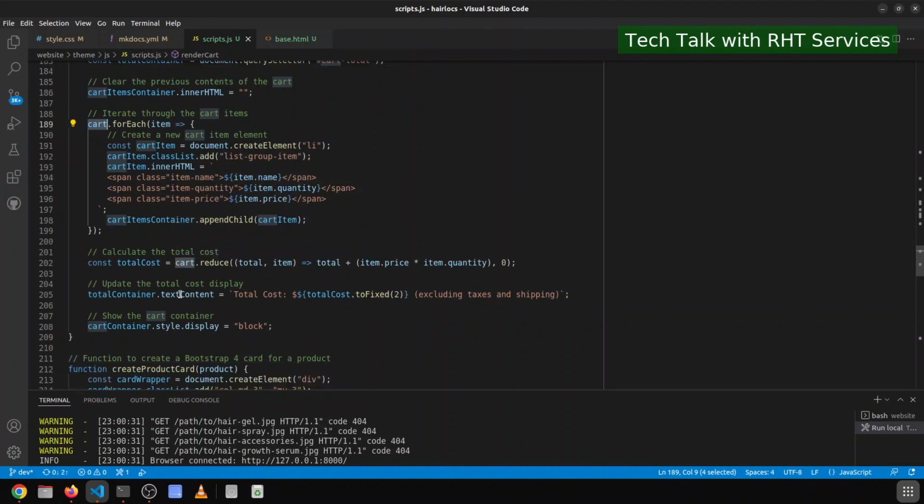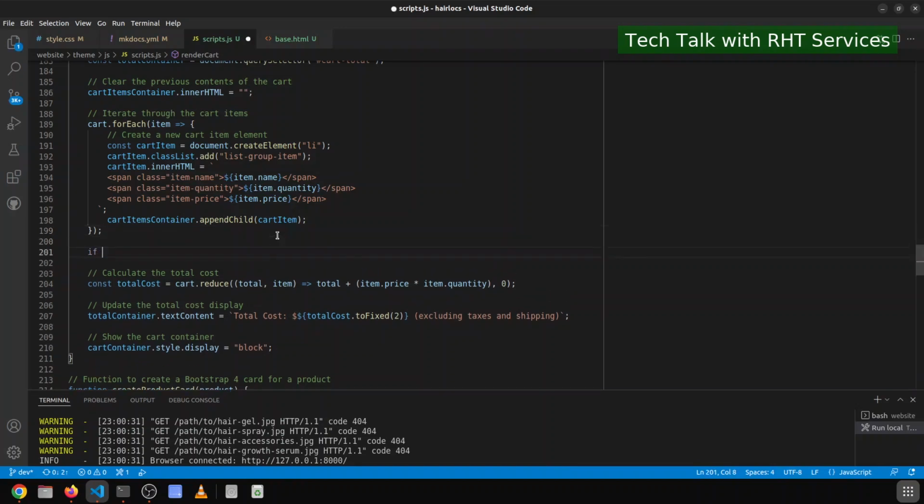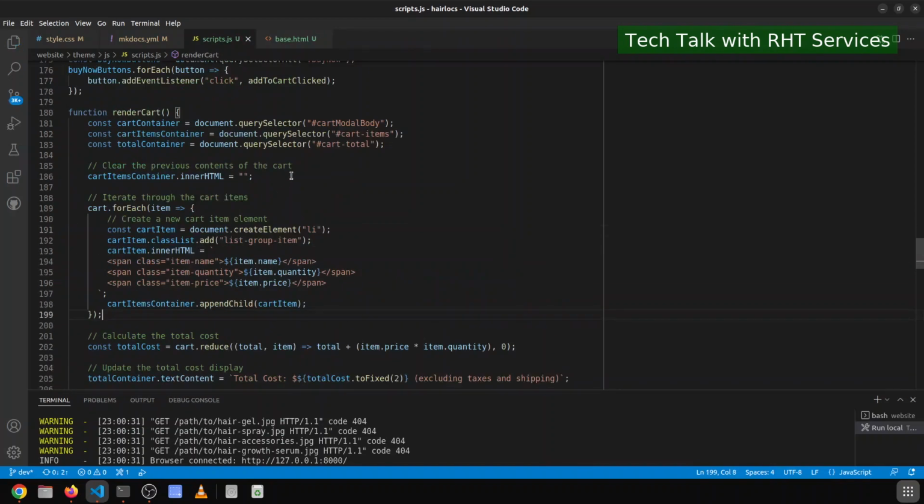Okay, and so if the cart is empty, I want to, all right, so let's do this up here.